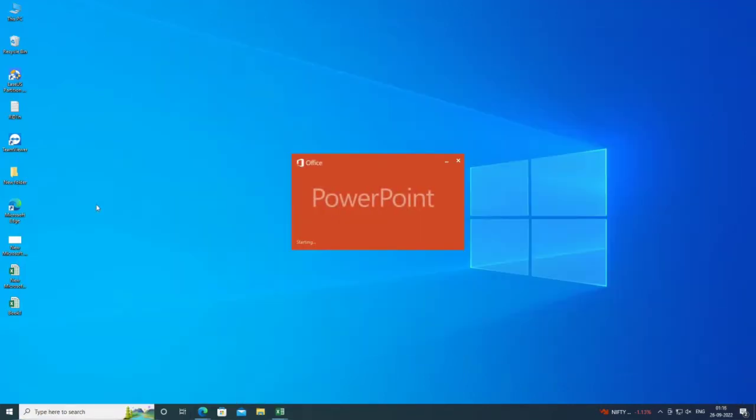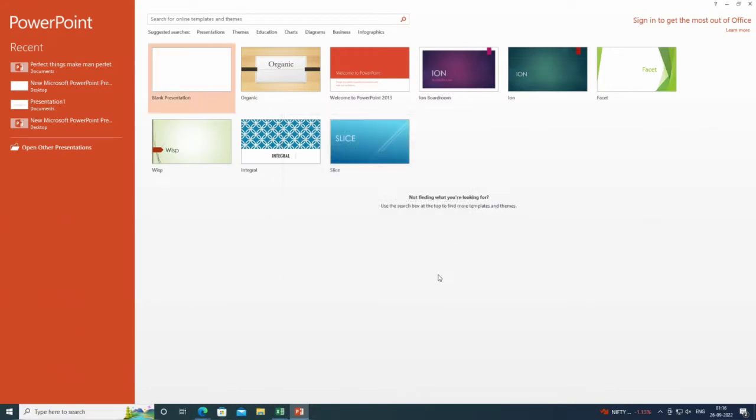Today we'll see about PowerPoint. When you start PowerPoint, you can see one is a blank presentation and one more is templates. Template means already designed formats will be there. So here already prepared designs will be there. Whichever kind of design you want, you can take it and edit it. You can put whatever things you want.